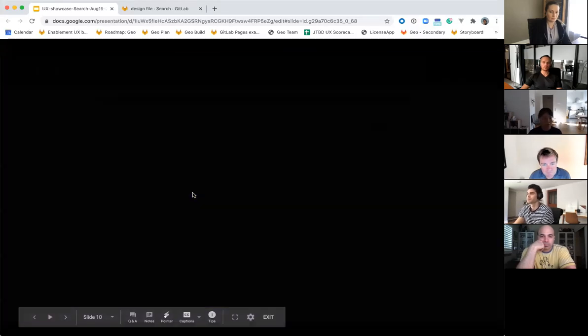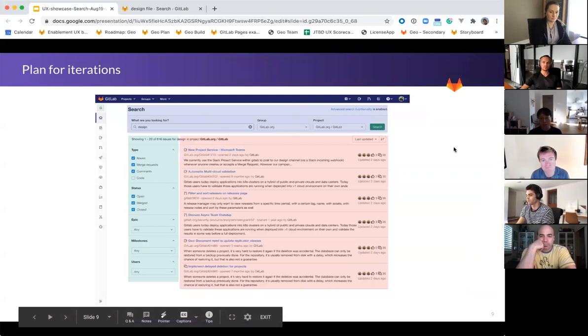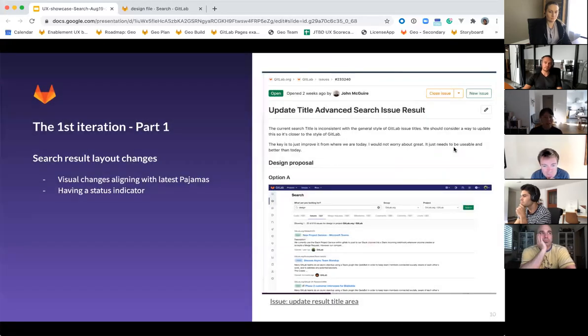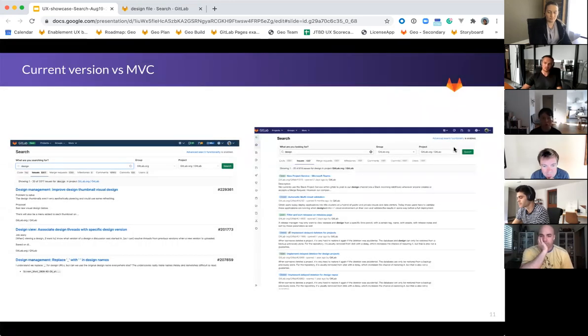And also for this area, I am not so sure because we don't have the analytics numbers yet. So we are not sure how actual user behavior on this page is at the moment. So I'd like to keep that area in my backlog. We are working on the very first iteration as the first part. I think our PM, John, created this issue and we are going to work on this.